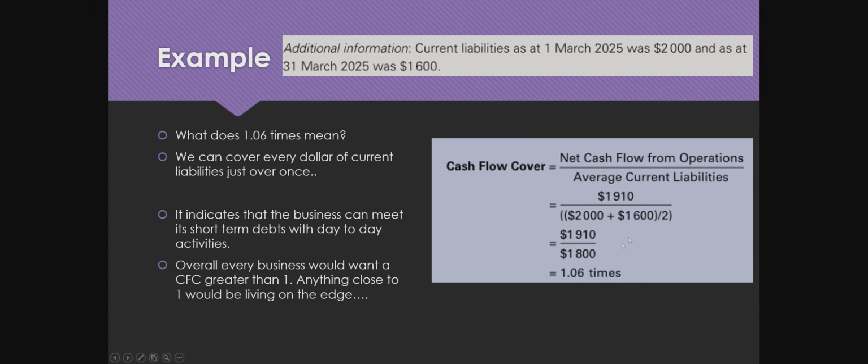So effectively, we have enough money through our cash flow of operating activities to cover our debts as they fall due. Normally, you want it to be greater than 1, but when it comes this close, like 1.06 times, it's living a bit close to the edge. If we have a rainy day or some random occasion which causes some trouble in the business, it might be the difference between surviving and going bankrupt. So I suggest anything greater than 1.2, 1.3, but there's no rule saying that 1.06 is a bad thing, just as long as it's greater than 1. But in all honesty, my own opinion, have it a bit higher to give yourself a little bit of leeway and survivability.